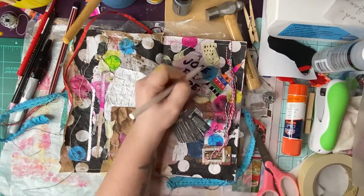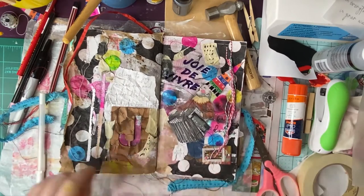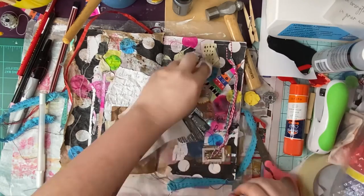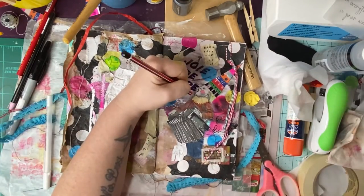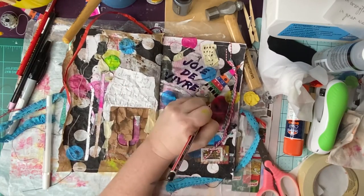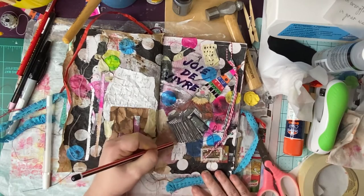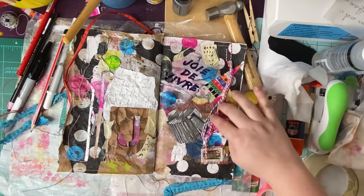Here I thought I wanted some white outlines around the lettering, and decided that was a big mistake and it didn't look right, so I ended up lifting that with a baby wipe. So that's what I'm doing, you'll see here. I also pop an outline around the little boy to make him stand out a little bit more. But beyond that, I'm pretty much finished with this journal spread, and I think it turned out great.